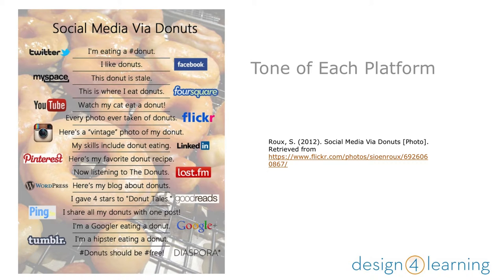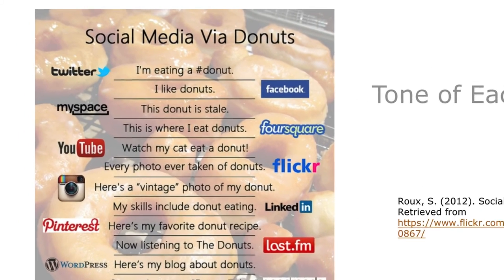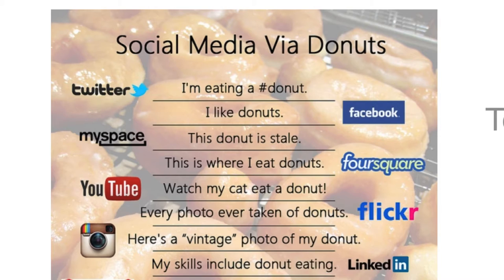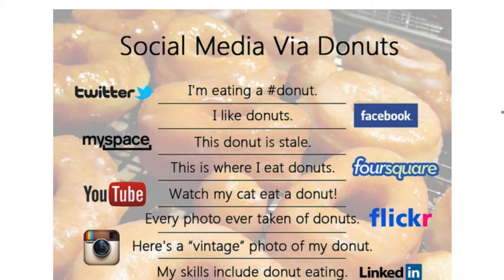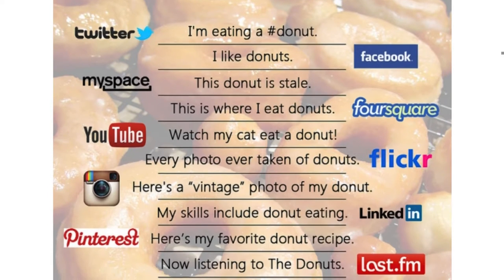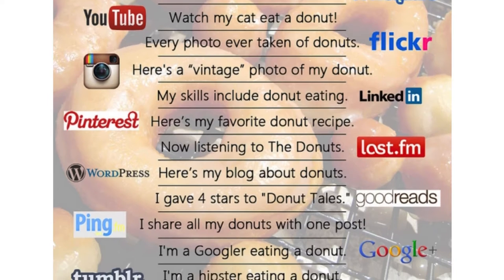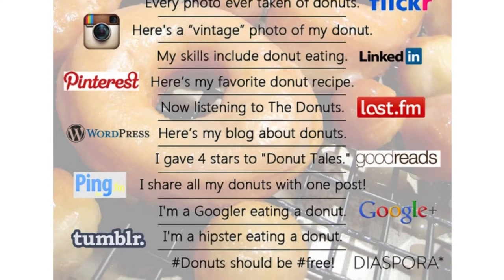In choosing appropriate social media tools, it's also important to note that each one has a different tone. Here's a take on a classic way of explaining different social media platforms. How do you represent your donut on each one? The original source for this is in this week's Additional Resources if you want to take a closer look. Sure, this is somewhat tongue-in-cheek, but it does give you a good sense of the differences and maybe helps make it more clear which is appropriate for the learning objectives you had in mind — when the donut is whatever your community is supposed to be learning about.